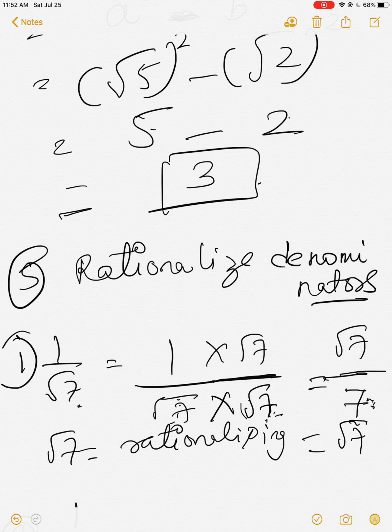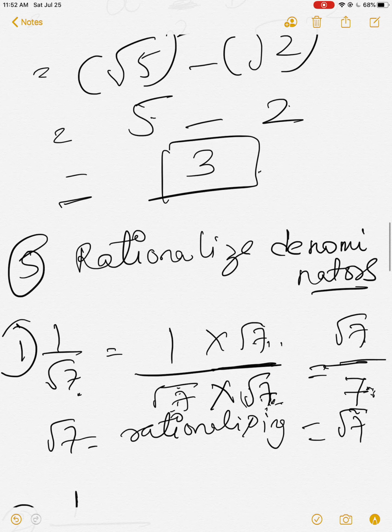Okay, now we have multiplied the denominator by √7. Whatever changes you are doing in the denominator, the same changes should be done in the numerator also. So here also I have to multiply by √7. You cannot multiply only the denominator and leave it. √7 into √7 is 7, √7 into 1 is √7. So √7 was there, we have converted it into 7, which is a rational number in the denominator.